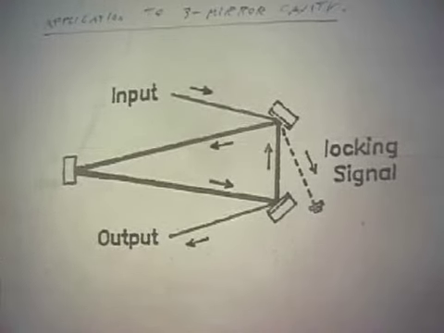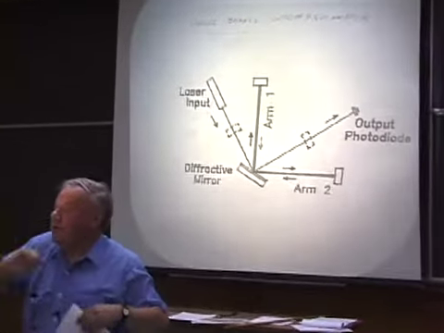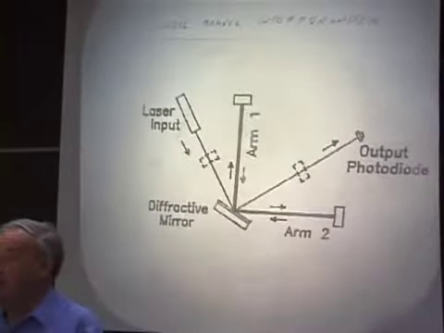How do you make an interferometer? I shouldn't waste time, but I'll just show you quickly. Here's a simple one-bounce interferometer. Not much practical use, but it's more to show the kind of concepts. This diffractive mirror here is acting as the beam splitter. Again, no light's going through any optics anywhere here, so you cut down losses tremendously. Initially, my main reason for working on this was to think about high power, but you see it's equally good for cryogenic systems.